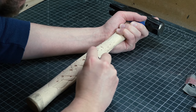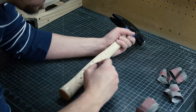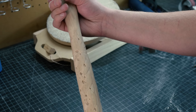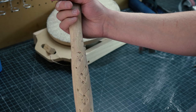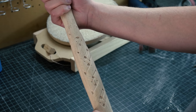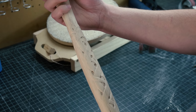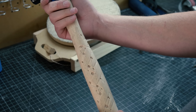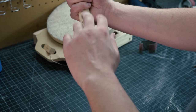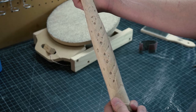Take it down through the grits — I went from about 80 up to 400 grit. I spent quite a bit of time sanding this and it's looking pretty good. It's not perfect, but I'm going to take a break and come back and let my eyes rest for a bit. I still have a little more work to do, and then I'm going to lay out some penciling and wood burn it.